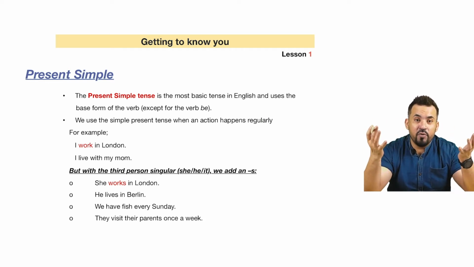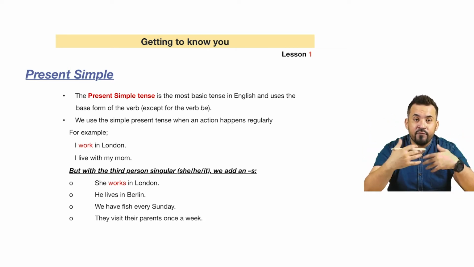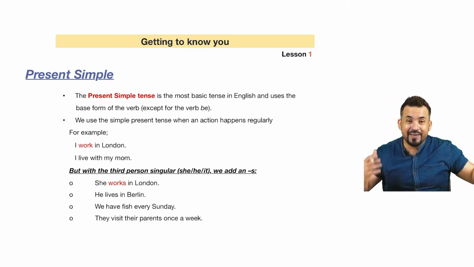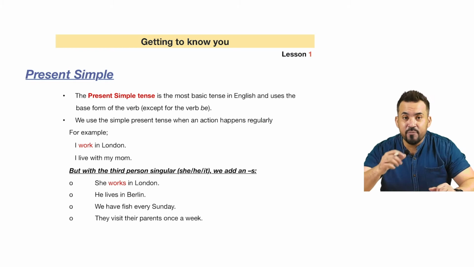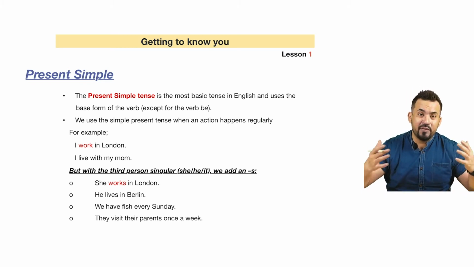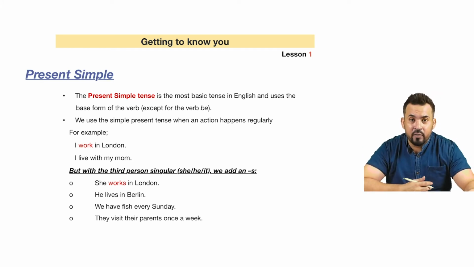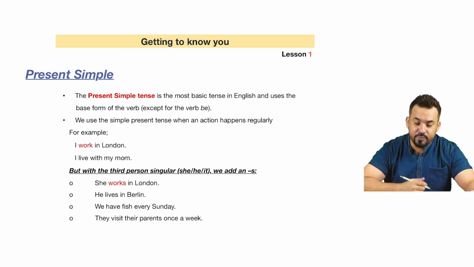But normally, you work in a place for a while, or you can say, I live in this building. I live. See, we use the present simple because when you live in a building or in an apartment or in a house, you are going to be there for a while. That's why we always use the present simple.